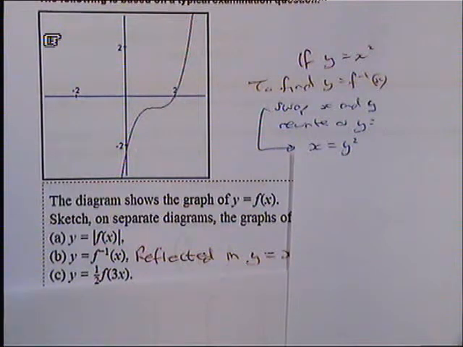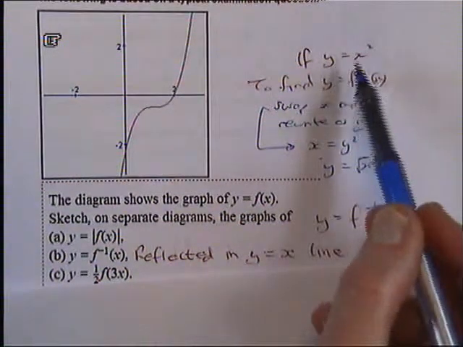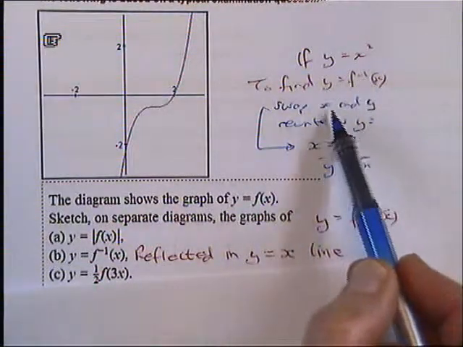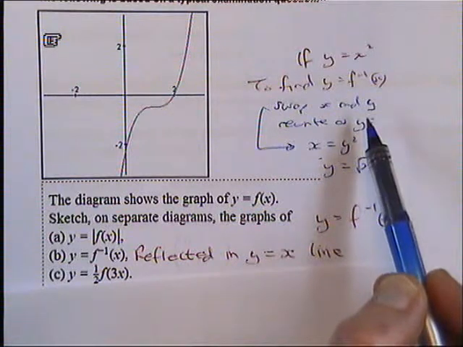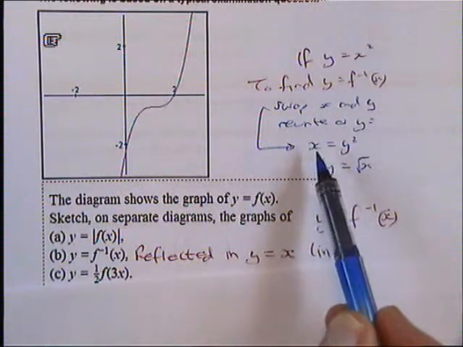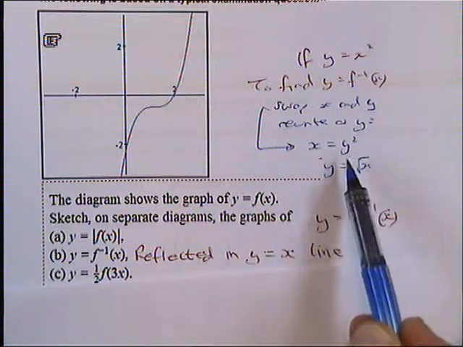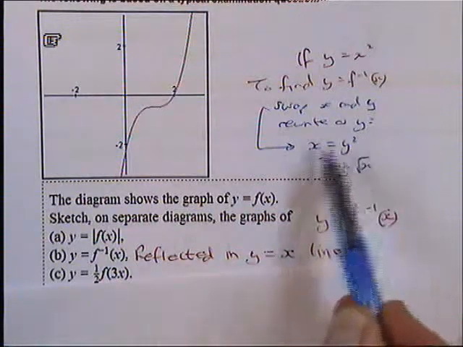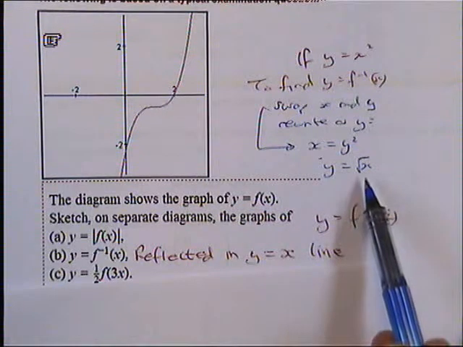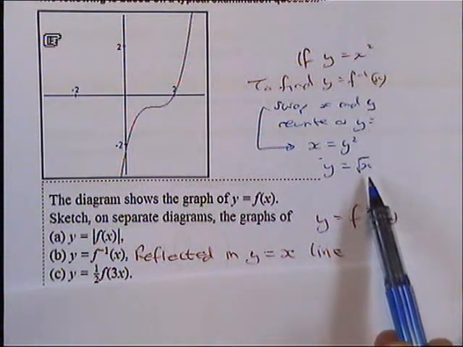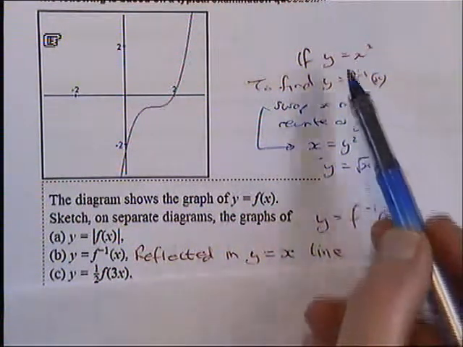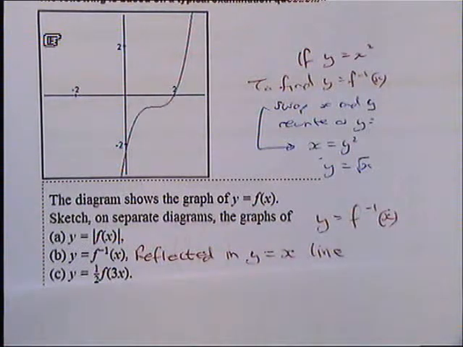Okay? So, what I've written up here, if you started with y equals x squared, to find the inverse function, f of -1, you swap your x's and y's over. You should have done this at some point when you did a chapter on functions. Swap the x's and y's over, and instead of y equals x squared, you get x equals y squared. Then rearrange it until this new version is y equals. So if you rearrange that to make y the subject, you get that. So it is the reflection in the line y equals x, and it will also be that graph. y is the square root of x, if you were starting with x squared. So that's another way of doing it. We'll look at that one in a minute.